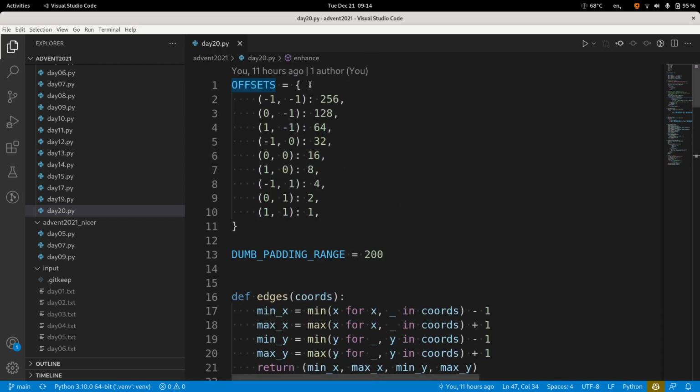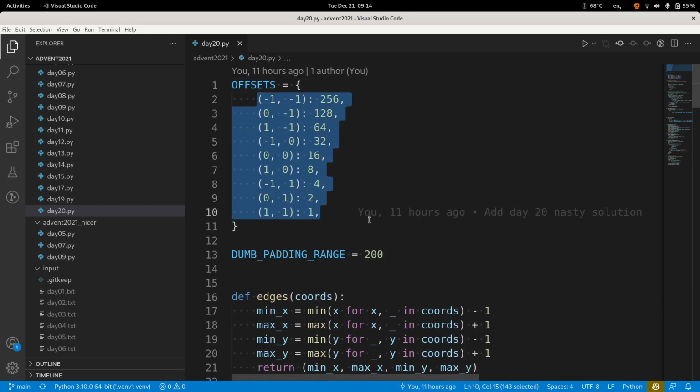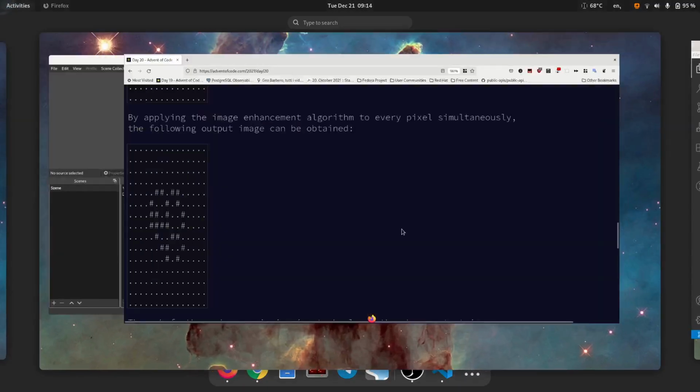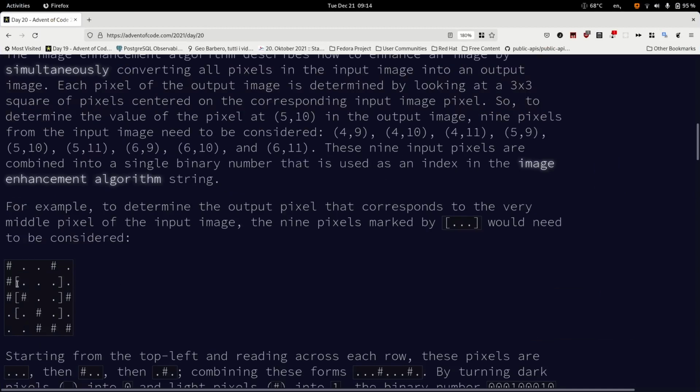So this offset dictionary contains all the 9 relative coordinates that we can have compared to a cell, associated with the decimal value of the binary digit that is given by the problem. So the problem states that every cell, for example, this is 1, this is the second, this is the third, every cell is a digit in a binary number, so 0, 0, 0, 1, 0, 0, and so on.